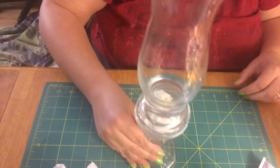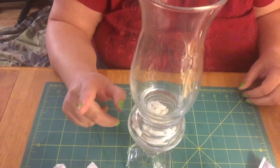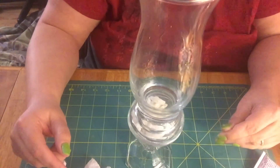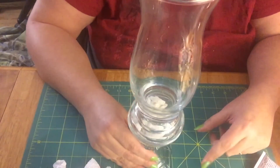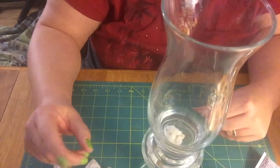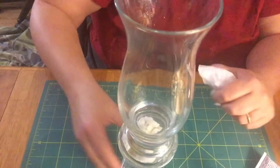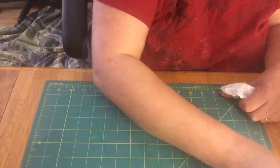That's what I have — I'm going to let it dry. This is the first DIY for the challenge that Amanda, LAC, and myself are doing. I have a couple others I might be doing. So far this is four dollars and I have six dollars left. I'm going to see what I can come up with — I was playing around with some stuff earlier and I'm not really sure on a design yet.